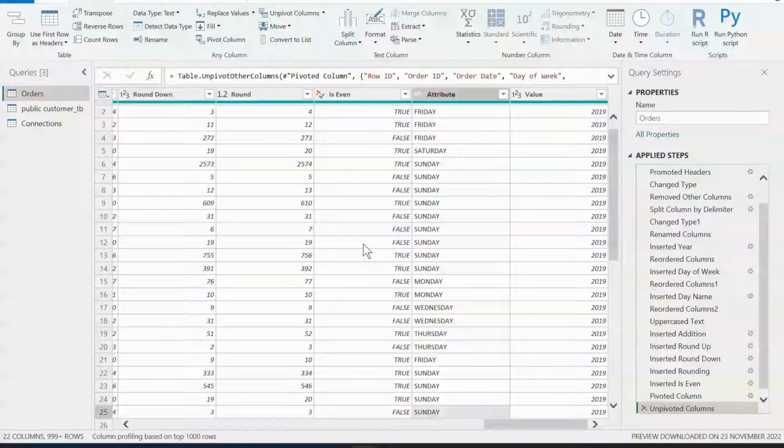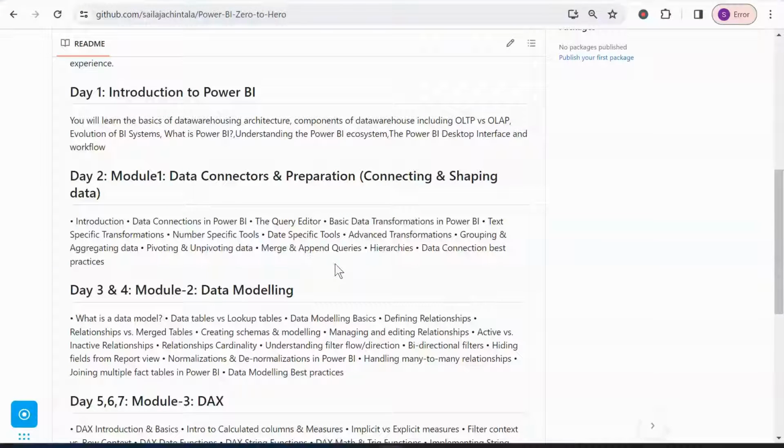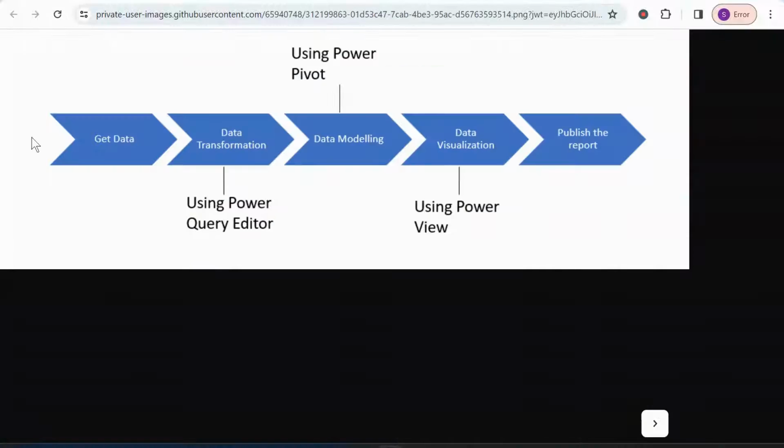But just to give a recap of what we have explained till now. So we went through the introduction of data connections in Power BI. We understood the overall flow of how the development process would happen. So we have understood how the data has been connected within Power BI Desktop. What are the ways of connecting the data in Power BI Desktop, either by import or DirectQuery mode? What are the differences between both of them?